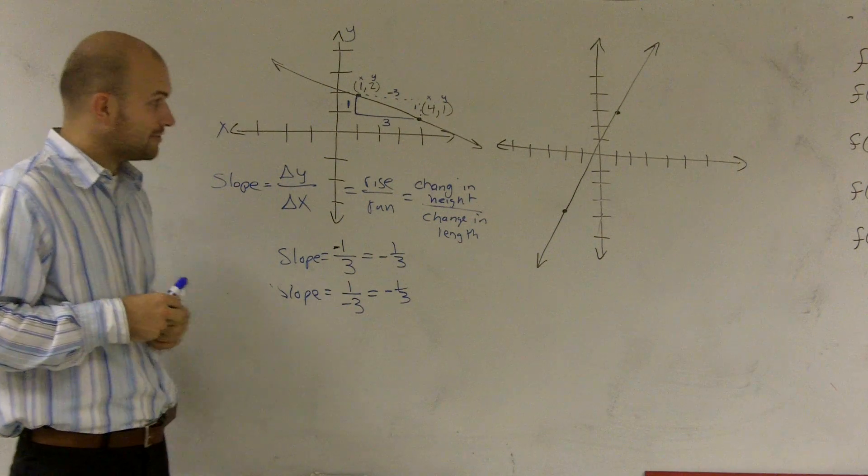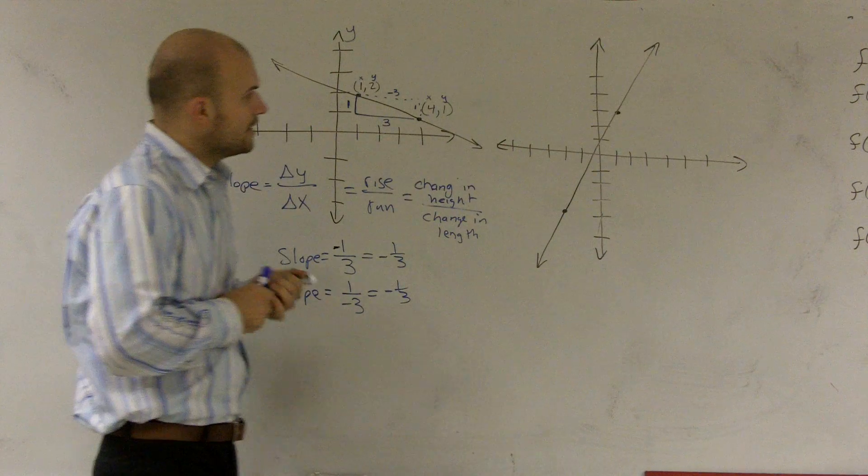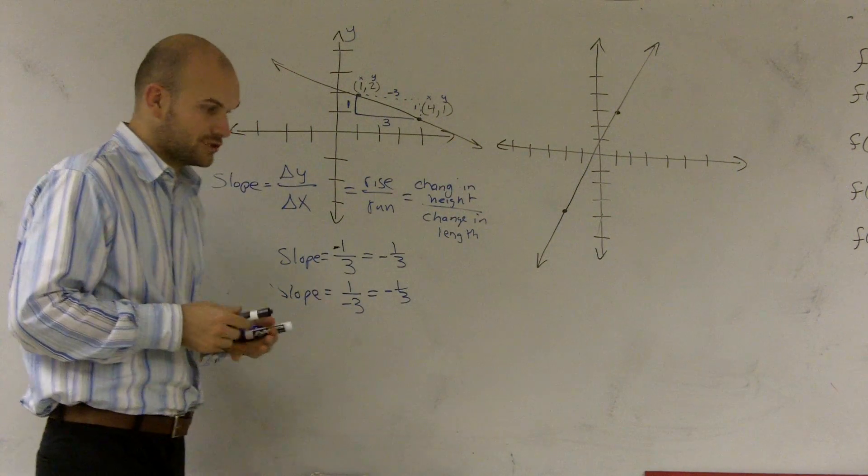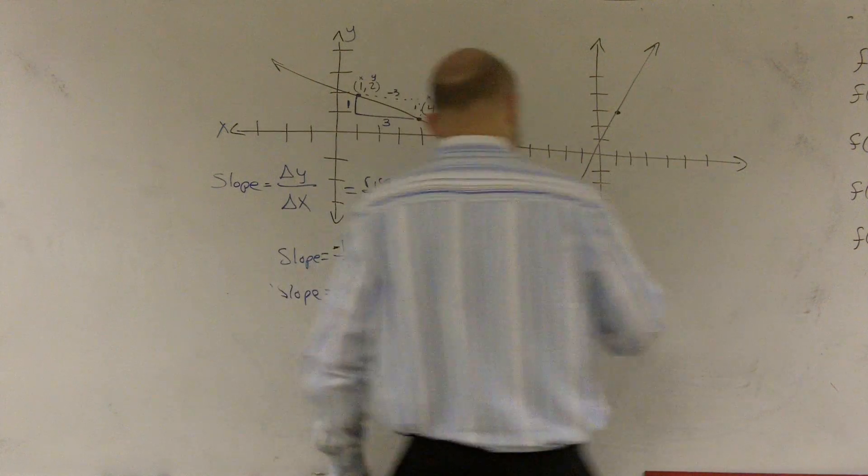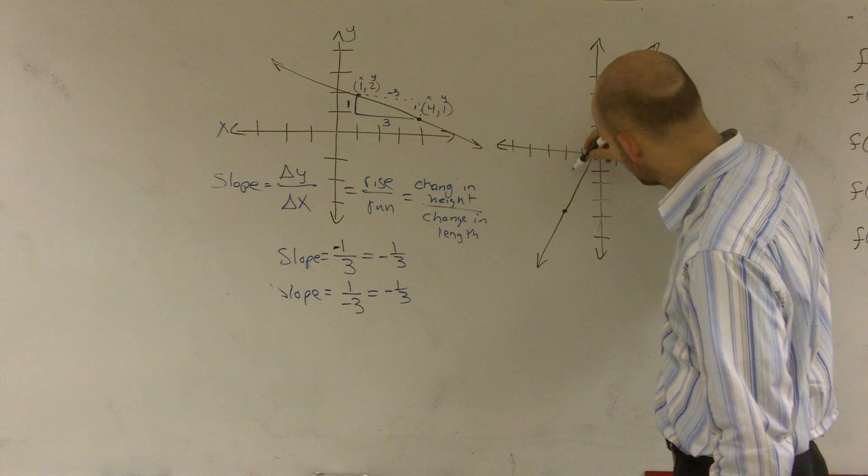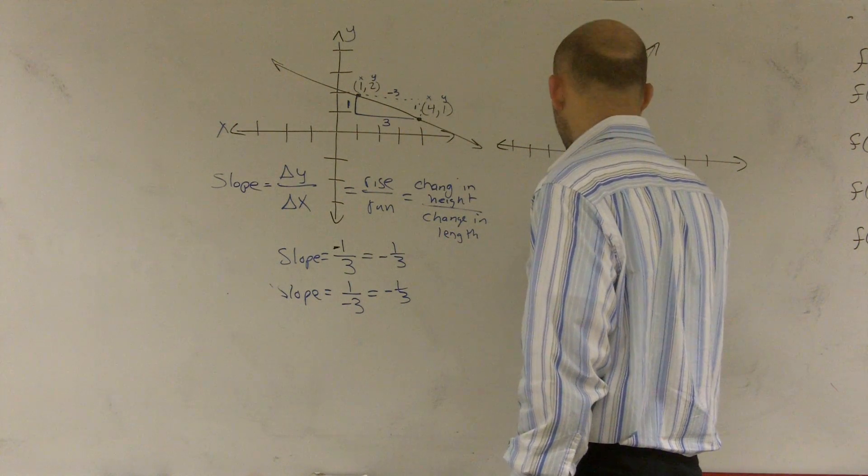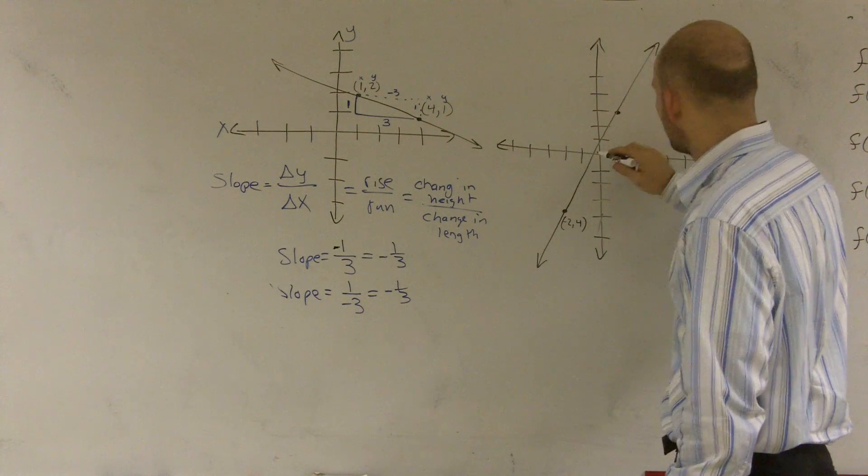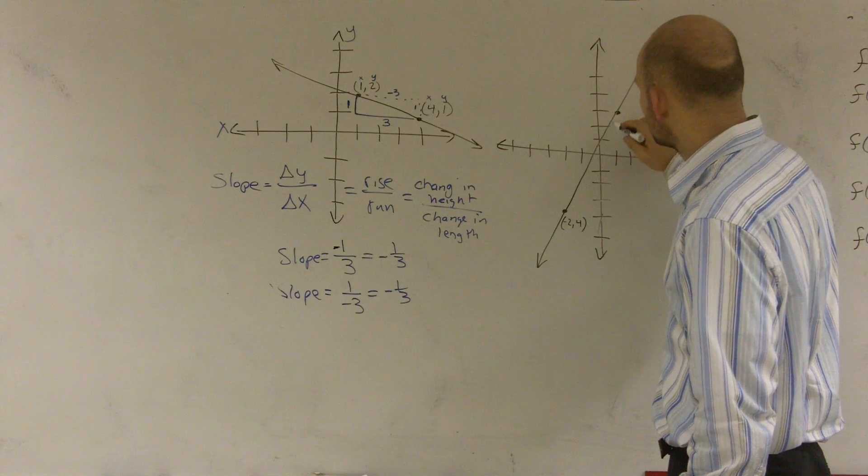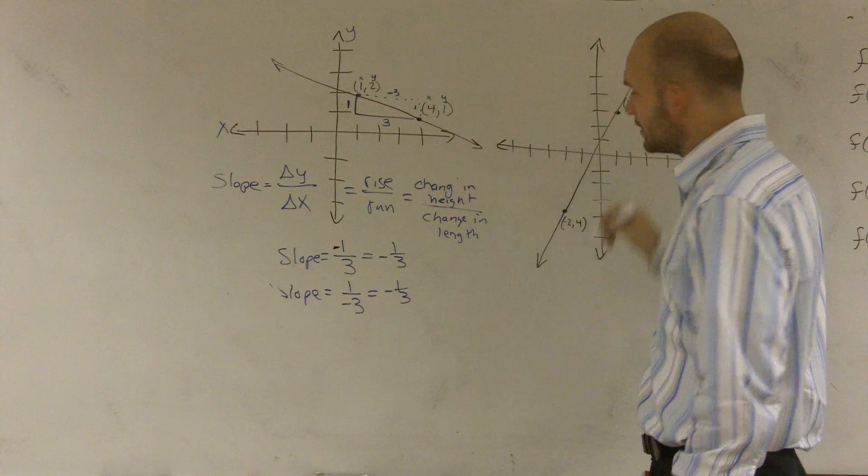Now, let's look over at this example. Here, again, I need to determine what are my two points. So I'm going to pick this point. Since I'm over two, I go down one, two, three, four. So I have a negative two comma four. And over here, I'm going over one, up one, two, three.